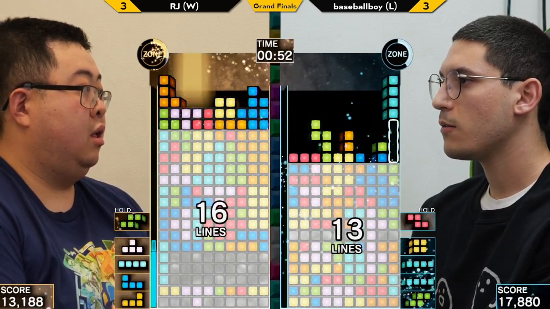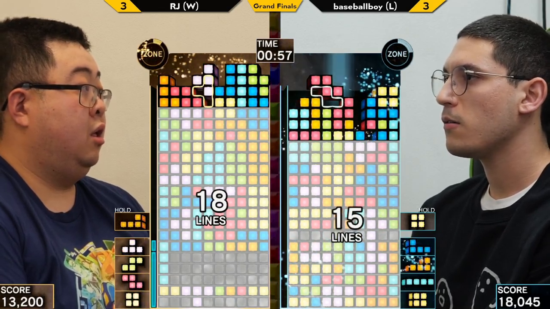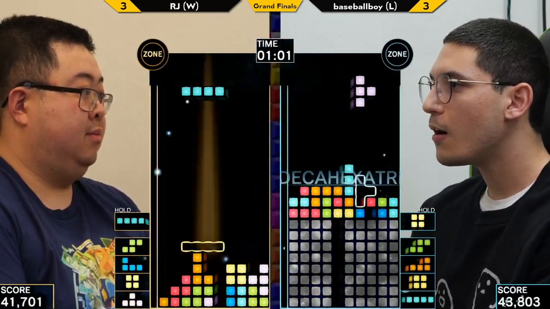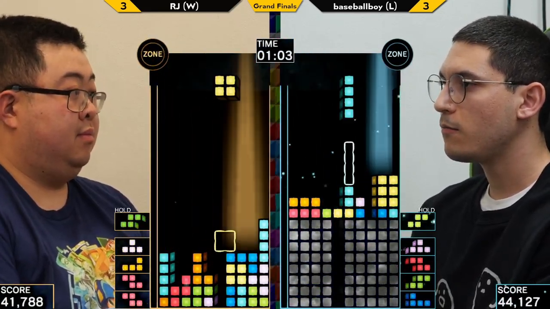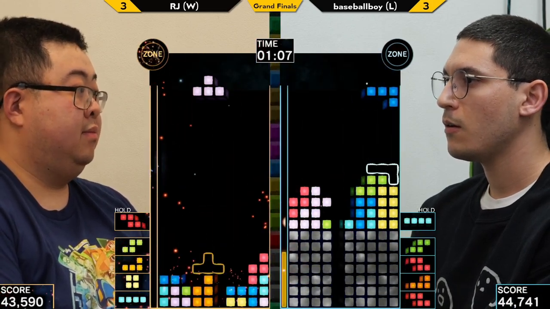Who knows? Oh, God. Very good attack from RJ. Ooh. Oh, he's going for... He can't make it with... Oh, he got the 20! Nice. 66. That's pretty big. Not enough to kill him. That's a very fat zone, though. Very impressive. But he got that very clean zone phase 2 garbage.